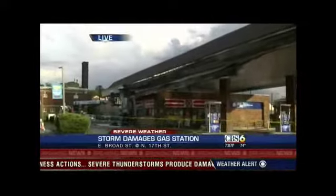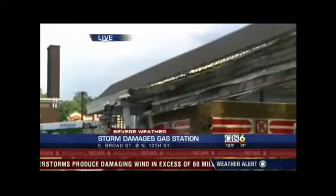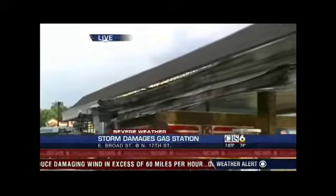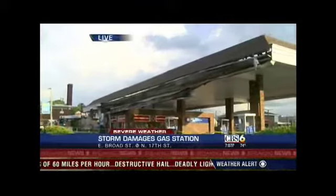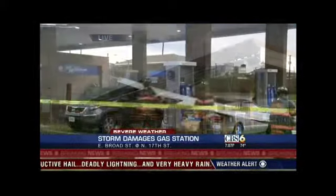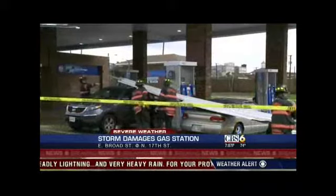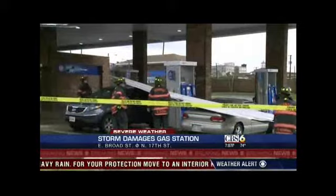Yeah, we're here at the corner of 17th and Broad Street, as you just mentioned, Bill, and take a look at this damage here at the Exxon gas station. It is quite extensive, and what you don't see right now is the fact that there were some cars that were damaged by this gutter here. And you might think, well, maybe the wind damaged this. Well, no. A woman who was actually inside one of the cars that was damaged by falling debris told me that this was a gutter problem. Water just got stuck inside of the gutter and then caused it basically to collapse.